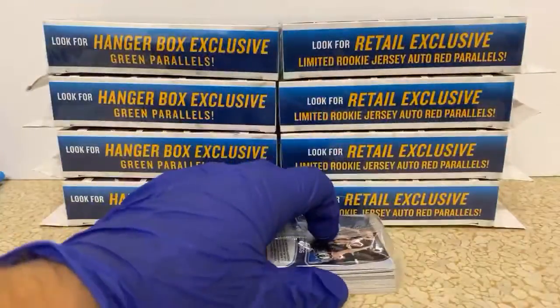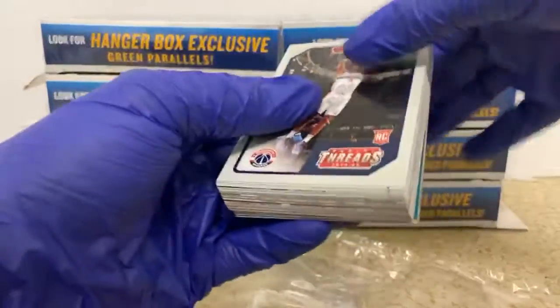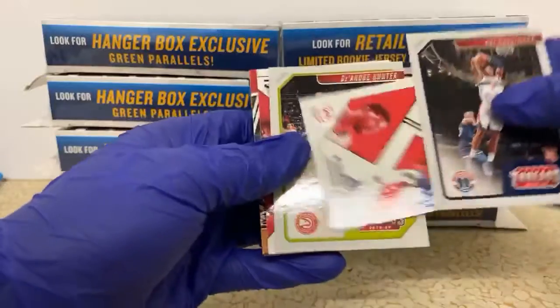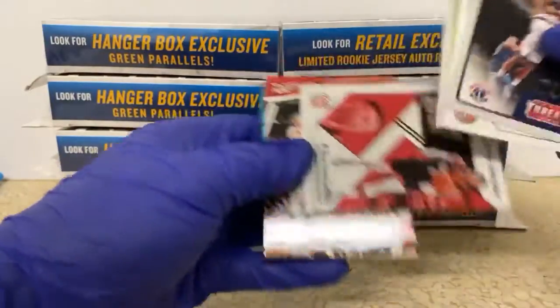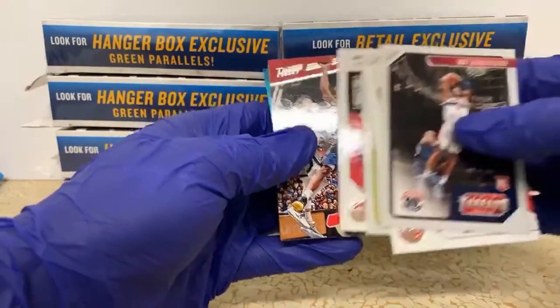Second pack, here we go! I see some thick bowed-up cards towards the back, so maybe we'll find a Flux or Prism or Optic card, something juicy like that. Maybe that's a Crusade I'm seeing back there. Threads Rui — I'm gonna do the old flipperoo and be fast at it. Clippers Paul George, DeAndre Hunter out of Threads, another Chronicles coming at you with Russell Westbrook. There's a Prestige Kawhi for the Clippers.